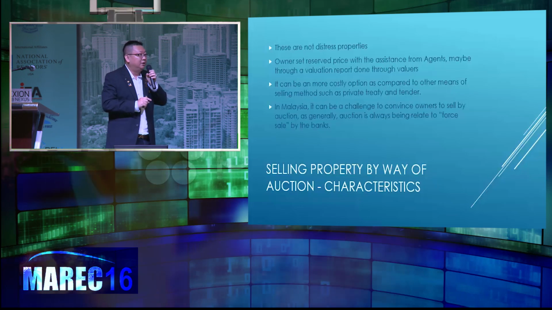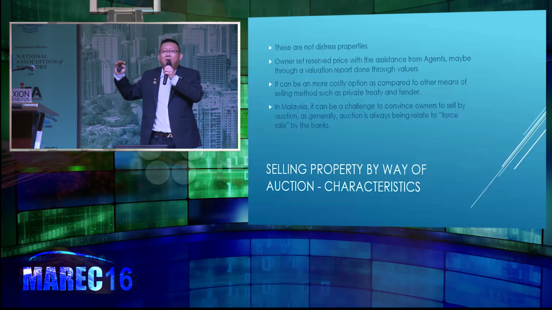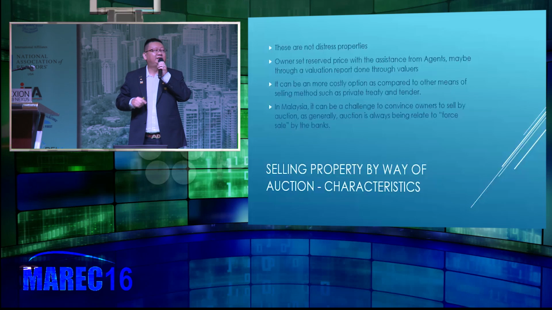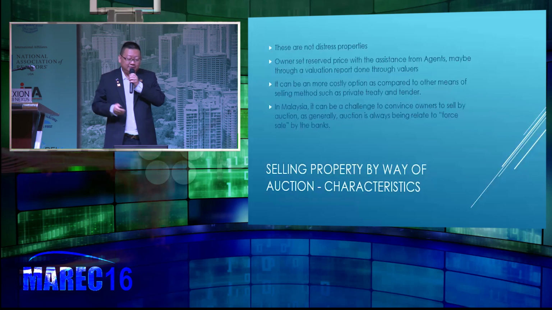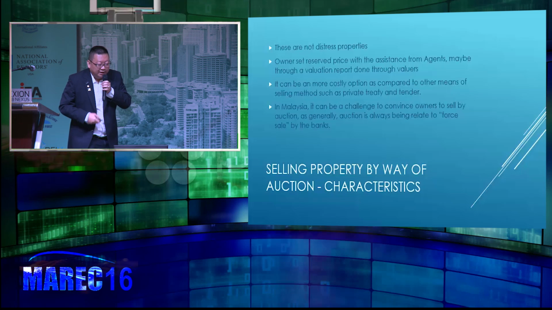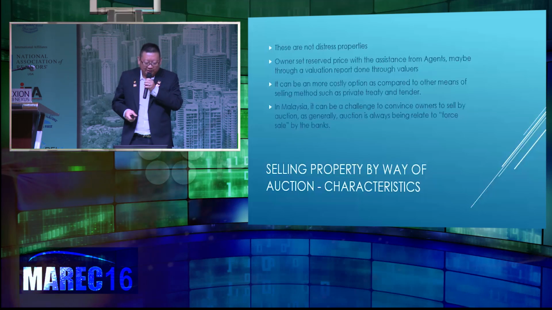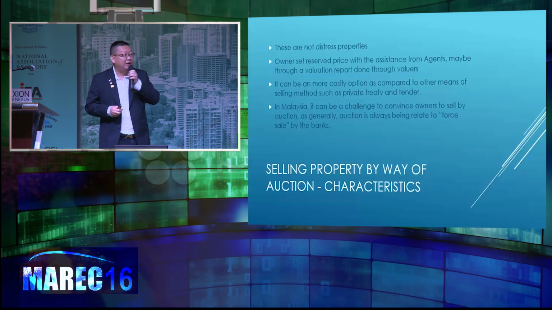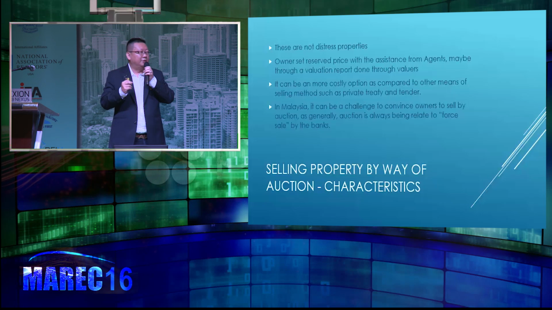own reserve price. Of course, if you think you are a smart aleck, the 1 million property you are going to set your reserve price at 1.2 million, you are going to scare away your bidders. Nobody will come, right? So, it can be a more costly option as compared with other selling methods such as private treaty and tender, simply because you need more people involved.